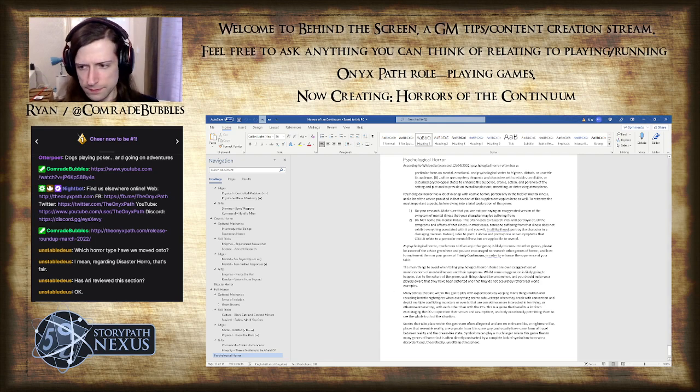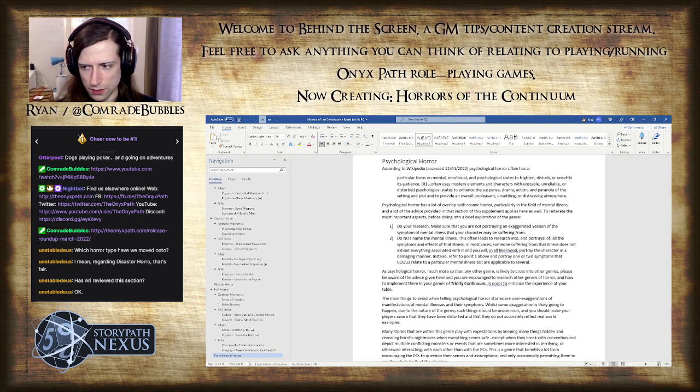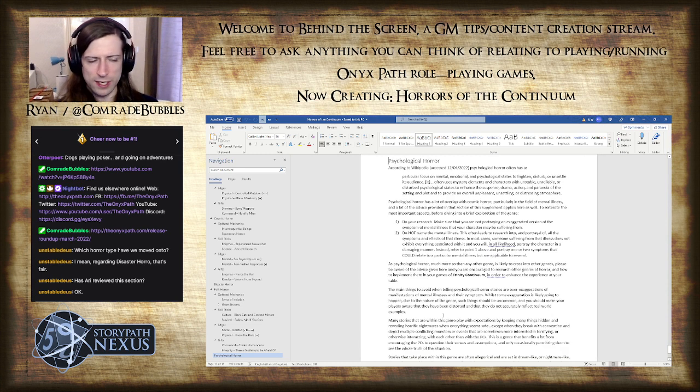Yes, I'm going to zoom in so that y'all can see what I'm working with. That's too far for me. I have to balance it between you being able to see on screen and me being able to actually use it. So we're going to use the definition from Wikipedia here to direct our optional mechanics, skill tricks, edges, and gifts.